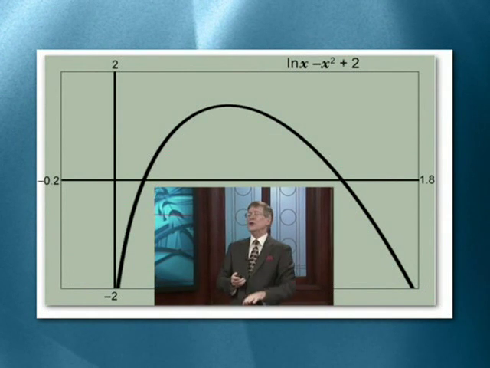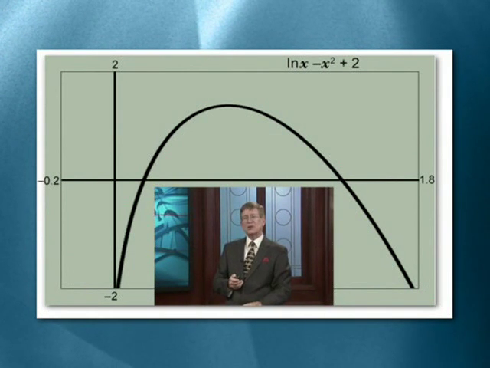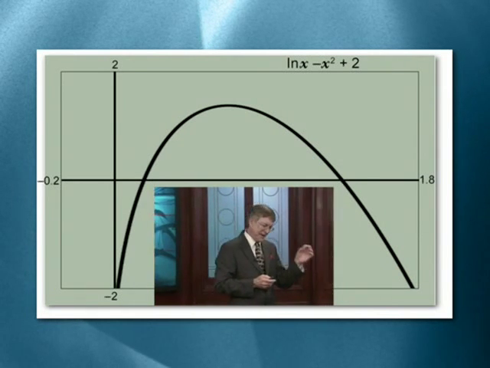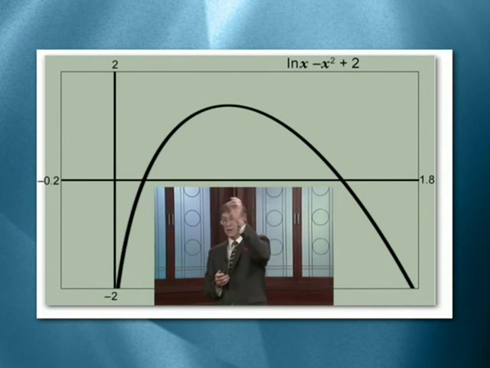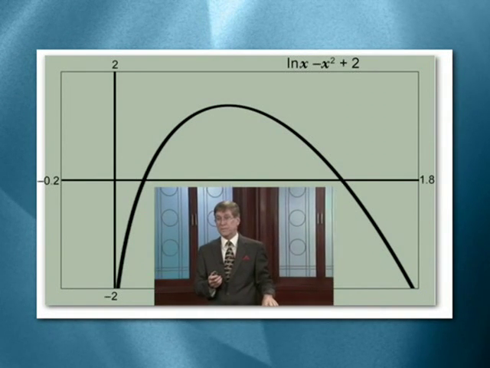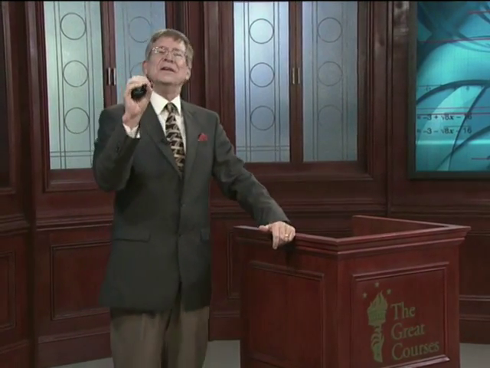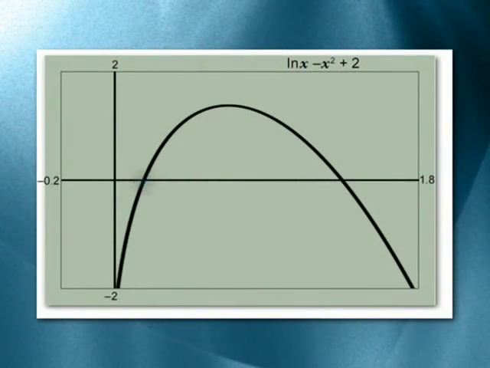And it looks like there are 2 zeros, doesn't it? It seems to cross twice. And again, you could use that fancy intermediate value theorem to actually say, yeah, it's negative here, it's positive here, there has to be a root in between. And if you use a calculator and you zoom in on those zeros, or you use a feature on your calculator called root, it'll give an approximation. And my calculator told me that the roots are approximately 0.138 and 1.564. So try it on your own and see if you get the same approximations.